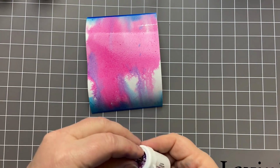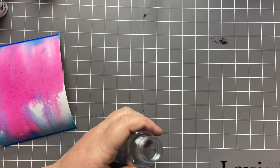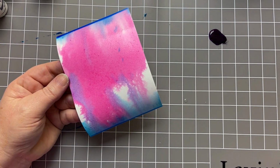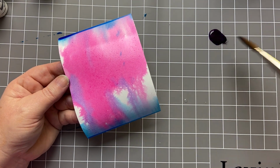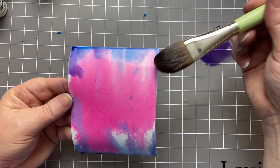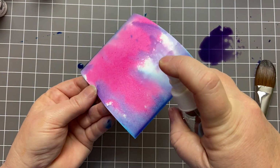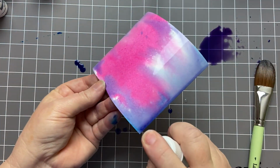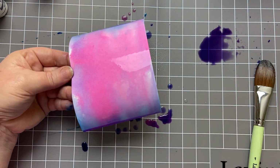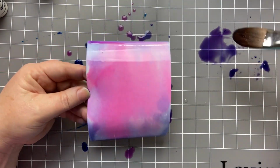and carry on. So now I'm going to take my purple. Again, quite a vibrant colour, this purple. And I'm going to wash that over the blue on my card. Look at those blues and purples just running together. Just gorgeous. Now, if you thought that your pink was too vibrant, just run some water over it and it softens it. Bearing in mind that when it dries, when we dry this whole piece, it is going to come up lighter than we're seeing it now anyway.